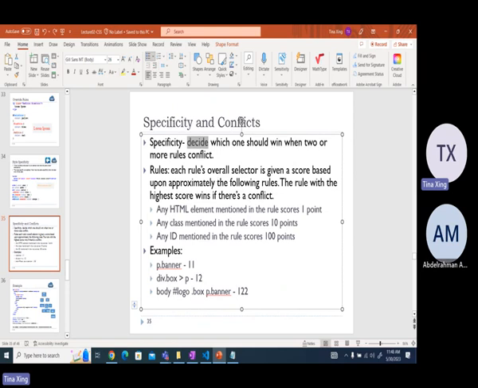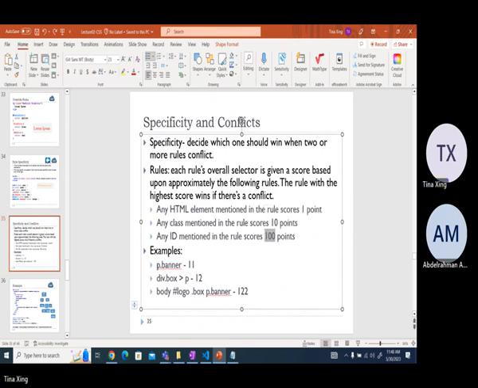The rule with the highest score wins if there's a conflict. Any HTML element mentioned in the rule scores 1 point. Any class mentioned in the rule scores 10 points. Any ID mentioned in a rule scores 100 points, okay?